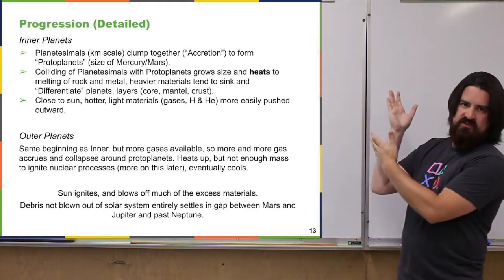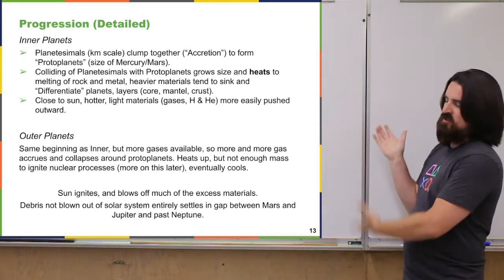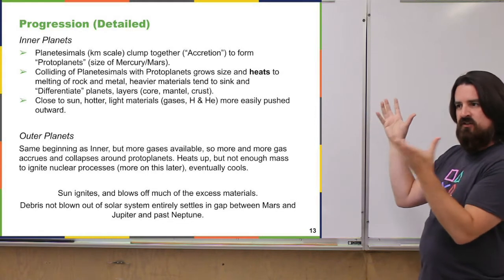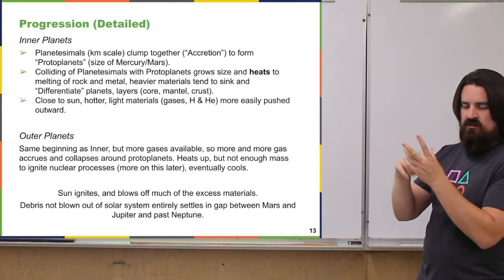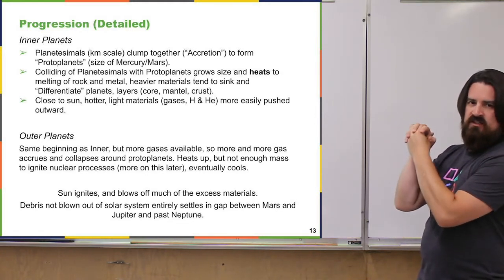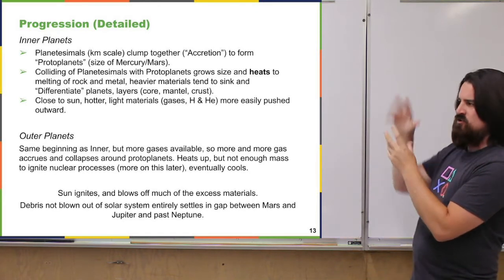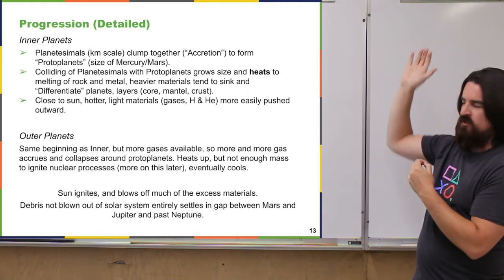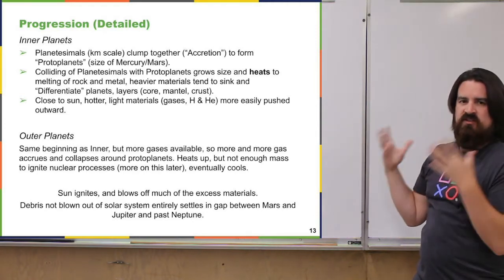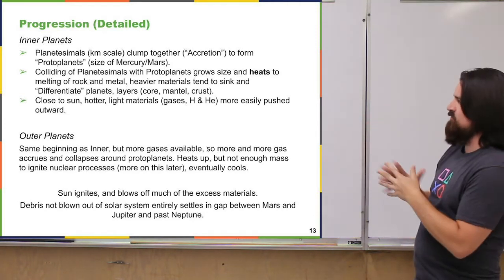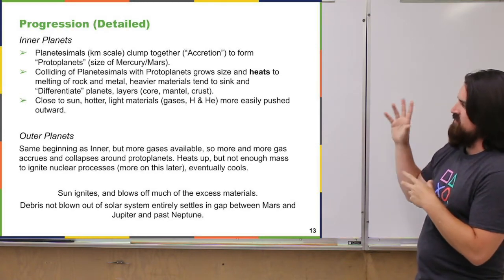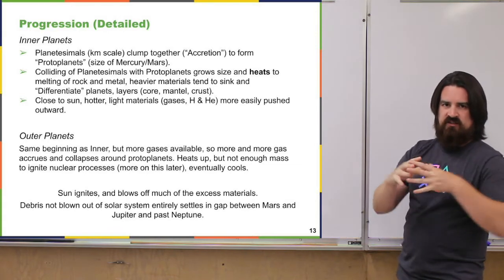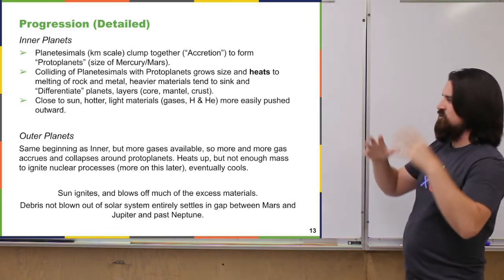But the inner planets are relatively close to the sun compared to the size of the solar system. Remember in the Sweden model, all the inner planets are still almost in the same city as the sun. Then Jupiter is a bit outside, but they get really far away pretty quickly. Those inner planets, being that close to the sun, get heated up quite a bit, and so these lighter elements like hydrogen and helium don't stick around as much in the inner solar system. They tend to get pushed away, or pushed out.